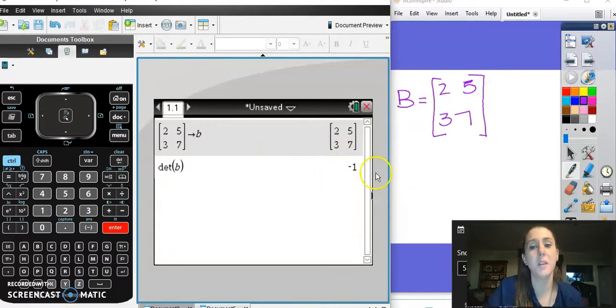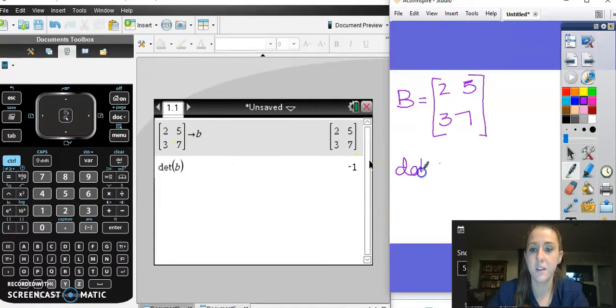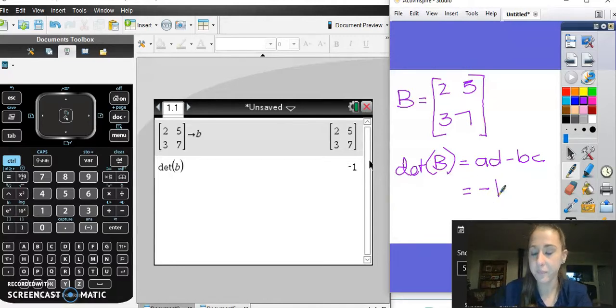So the determinant is -1. So the determinant of matrix B, which remember is AD minus BC, is equal to -1. So that's what we've gotten from that calculation.